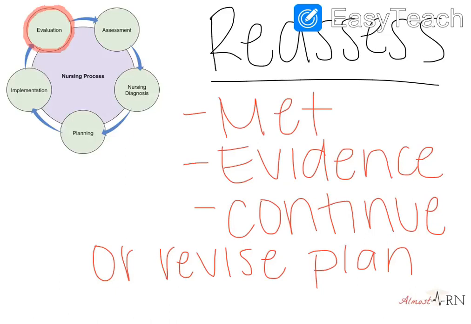And then the last part is either are you going to continue your plan, discontinue, or revise your plan of care. So sometimes things don't work out. It's not always perfect. So you want to make sure that if this is working for your client, then you're going to want to continue your plan of care. If it's not working, you need to discontinue and revise your plan of care. That is completely fine if you do that. You just want to make sure that you document that.